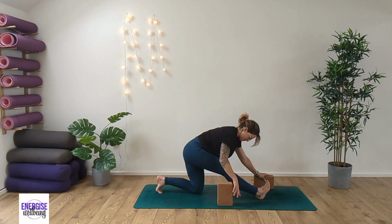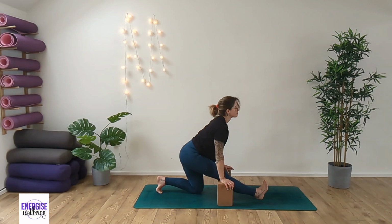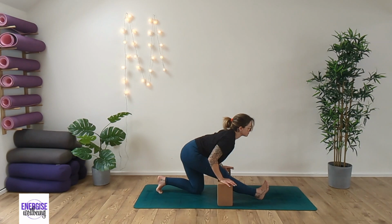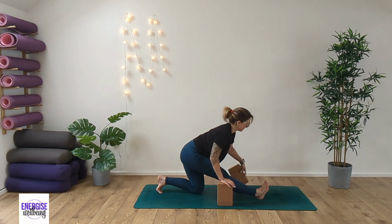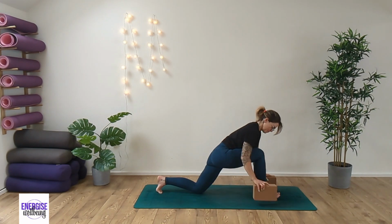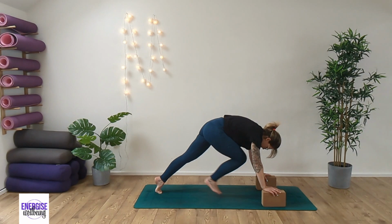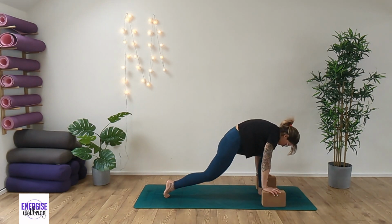Inhale. And as you exhale, let's walk it back, coming a little bit higher in those blocks as needed. Deep breath in. And then exhale. We're going to release those elbows, come forward into that forward fold. And then again, step those blocks forward and moving forward, opening up into our hip flexors. Step the right foot back, step in the left foot forward.